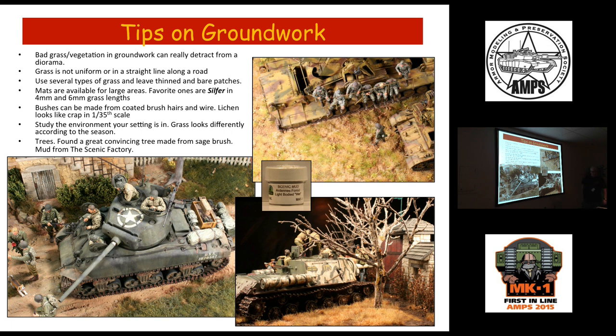One question right here, Dave. Say if you are building a couple small vignettes or dioramas, and you use that, can you use it several times once you open it up, or do you have to use it all? Yes, you can. Make sure you screw it tightly, though.